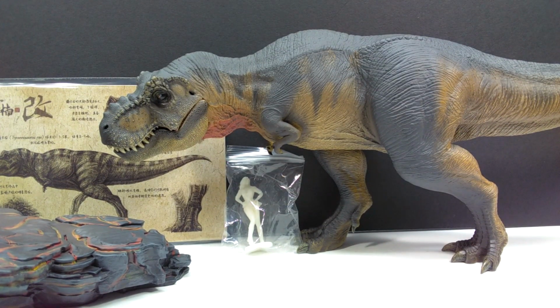Man, Nanmu just blows my mind continuously with every model they release. That is just an unbelievable looking Tyrannosaurus Rex. Again, this is the Obsidian variant, and in my opinion, it has a very strong likeness to the Walking with Dinosaurs Tyrannosaurus, and I think that's one of the biggest reasons I was so drawn to it.